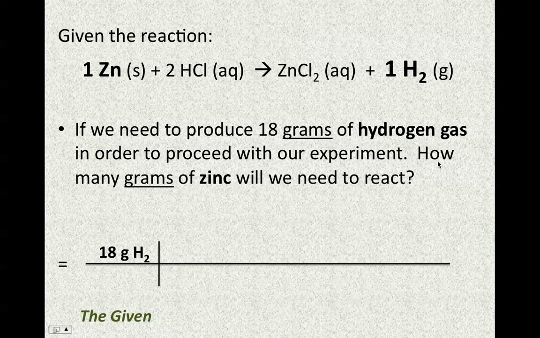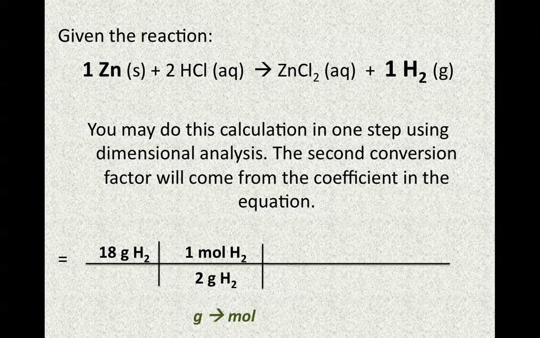So what is this going to look like? Just like before in all of our dimensional analysis, we're going to start with what we're given. We want those 18 grams of hydrogen gas. So the first step is just to go from grams of hydrogen to moles of hydrogen gas. There we're simply using the GFM of H2. Again, H2 is diatomic, so we have to plug in 2 grams for it. So now I'm in moles of hydrogen.